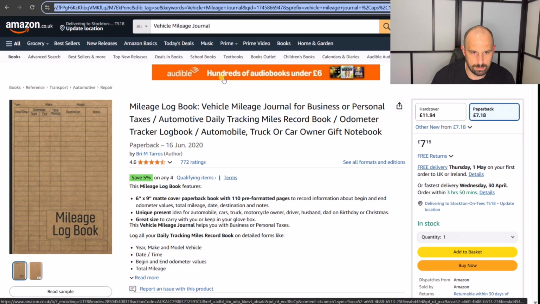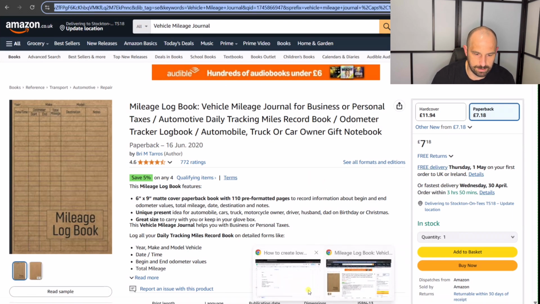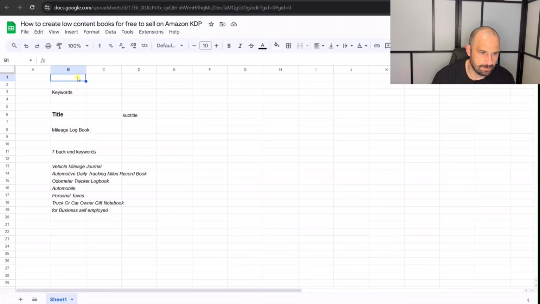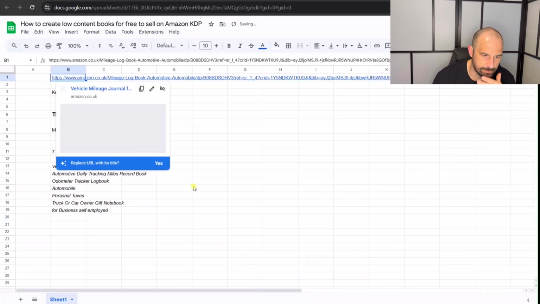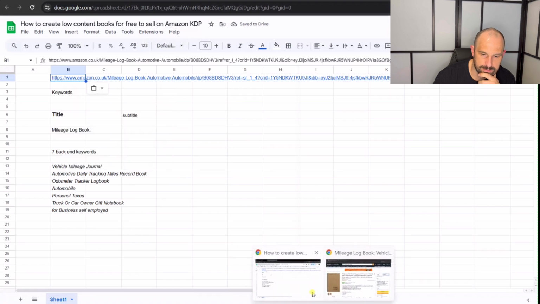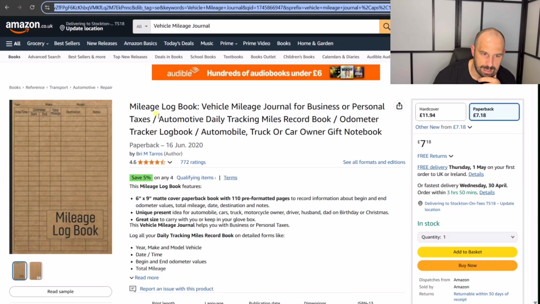Copy, and we're going to put that into our little doodah. Let's put it there. Very good. It just pops up there. That's very good. Right, so how do we make this mileage logbook better? You can see here: date, time, start, end, total mileage, destination, and notes.